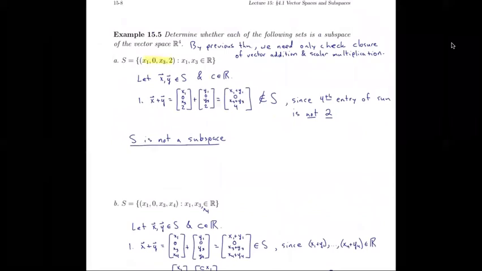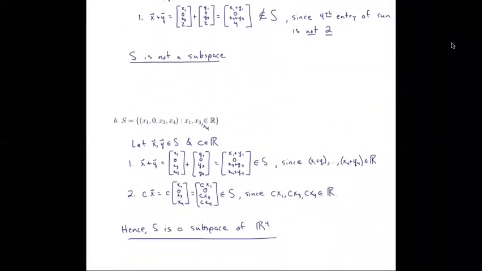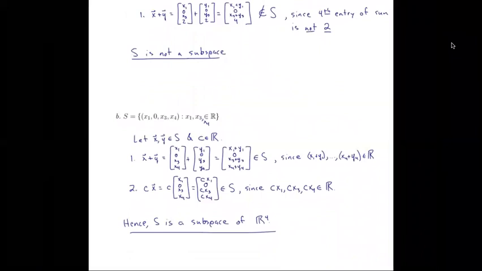We could multiply the vector x by, I don't know, maybe 3. If you do that, you get 3x1, still a real number, so no problem. You get 0 here, so that's good. You get 3 times x3, still a real number. Doesn't matter what real number it is, as long as it's some real number. But you get a 6 here. That's not a 2. We're not in the correct form to be in this subset anymore. So scalar multiplication is not closed either. So those are two reasons it's not a subspace.